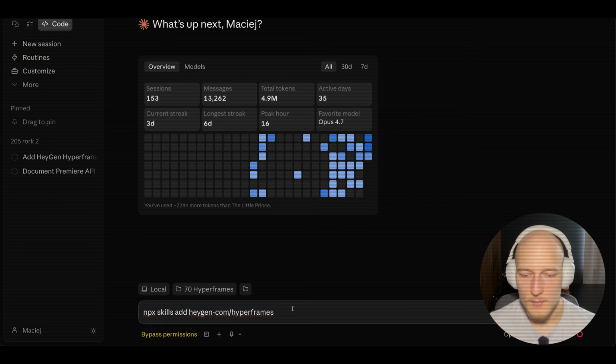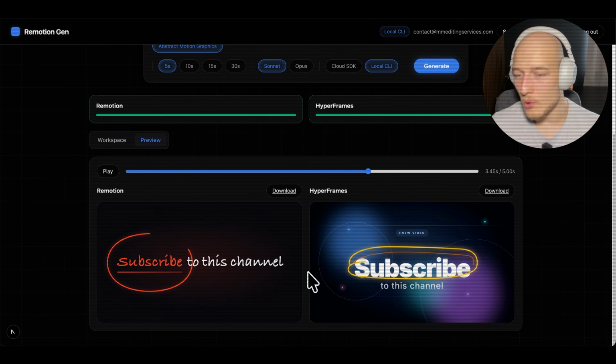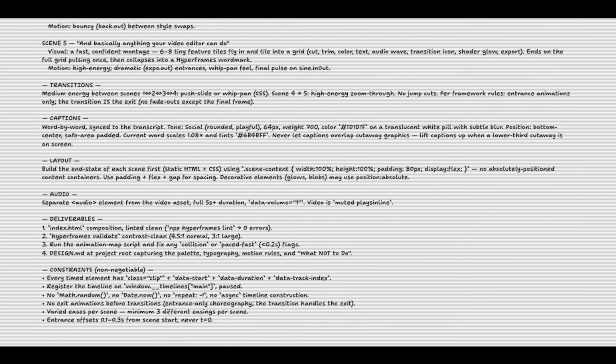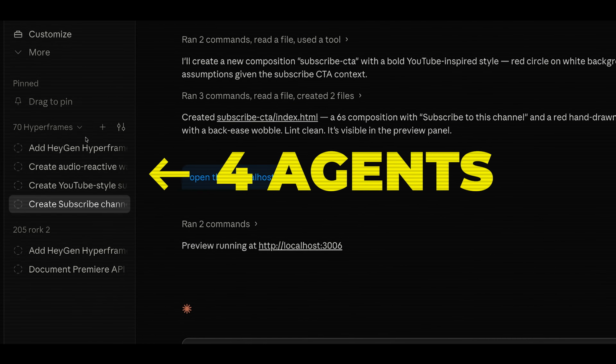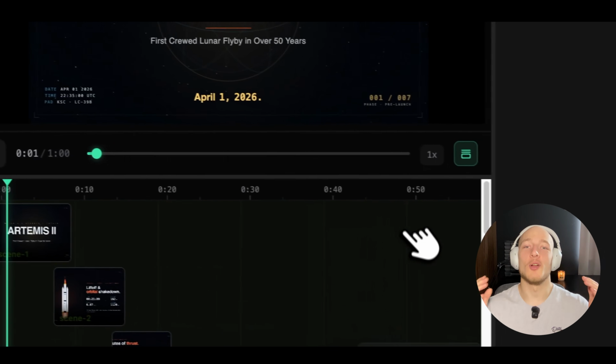And so in this video, I'm going to show you how to set up Hyperframes inside of Claude Code. I'm also going to compare it directly against Remotion and Claude Design. And I'm also going to give you all the templates and skills that I use to make these animations so much more powerful. And if you think, oh no, AI animations are bad, look on screen right now.